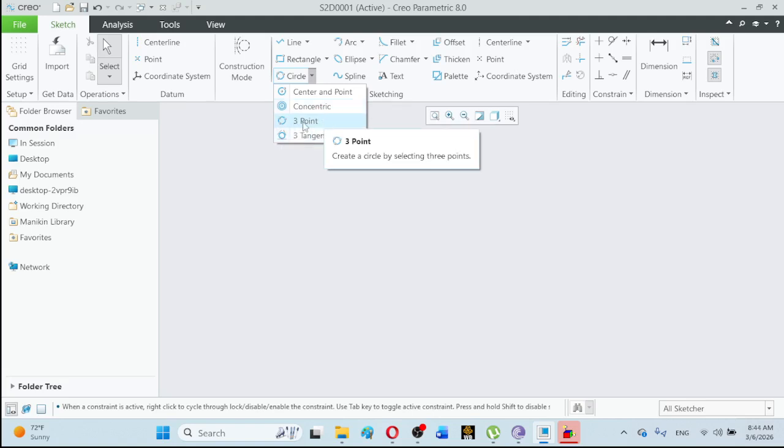So the third type today is the 3-point circle type. This circle type is defined by 3 randomly drawn or defined points. As the tooltip says, create a circle by selecting 3 points.